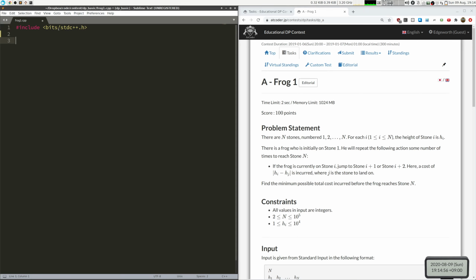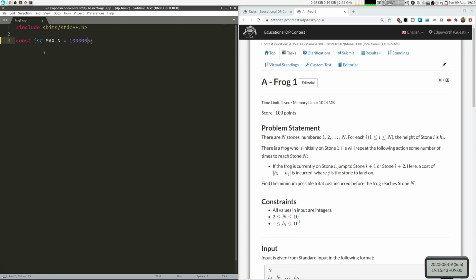So first trick, this header, bits/stdc++.h, just includes all the headers that you want, so you don't have to waste time writing a bunch of random include statements. All right, so let's deal with the input first. I like to store my DP tables in global memory because it means it can be accessed from anywhere and it gets initialized to 0 when the program starts, which is sometimes useful, sometimes not. I've also added 5 to max n here.